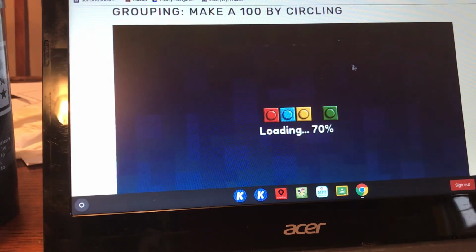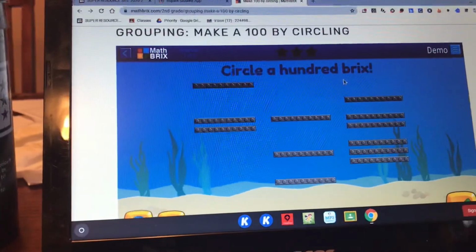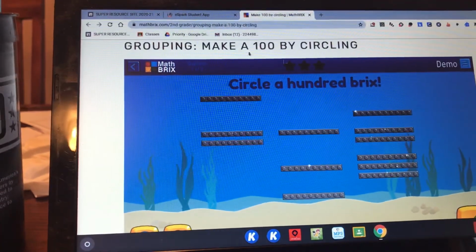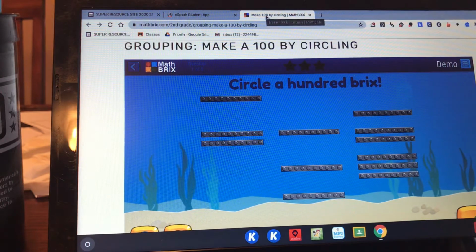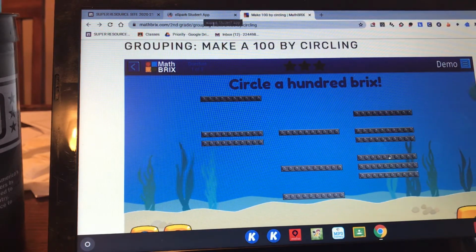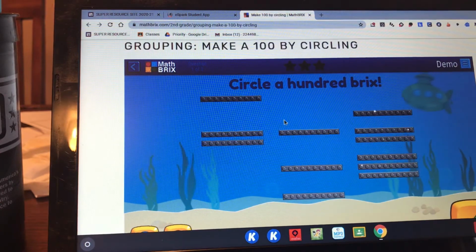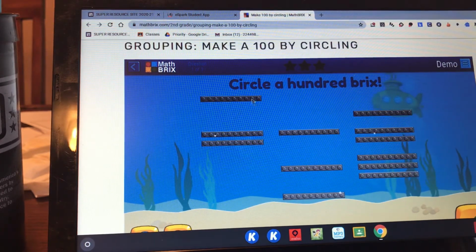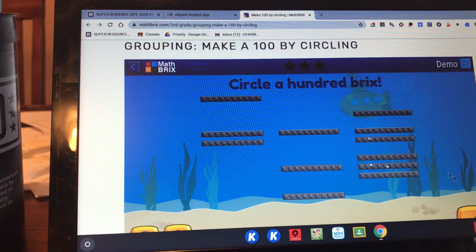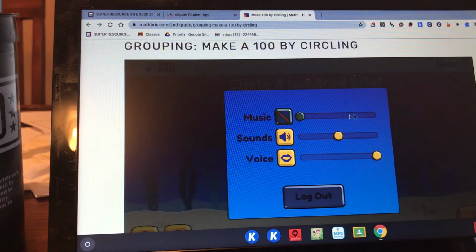So it has actually moved me to another program, and I could tell because up at the top it shows this program up here. It's different. I still have eSpark here, but now I get to practice with a different program. So it is telling me that I don't know what to do, so I'm going to click on this demo.